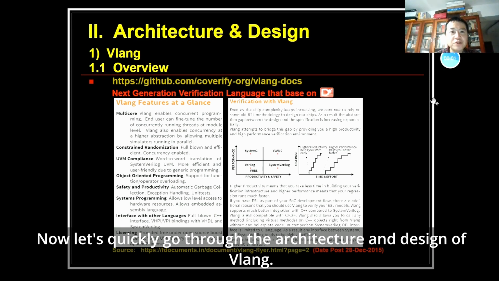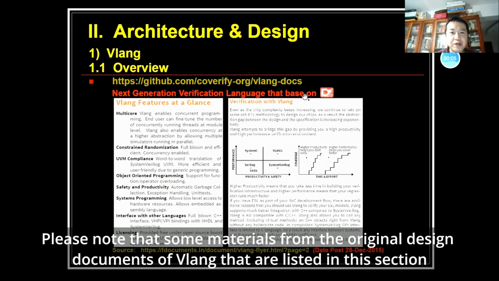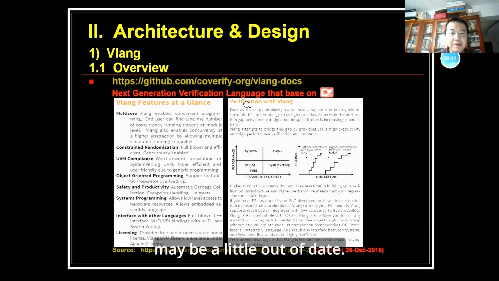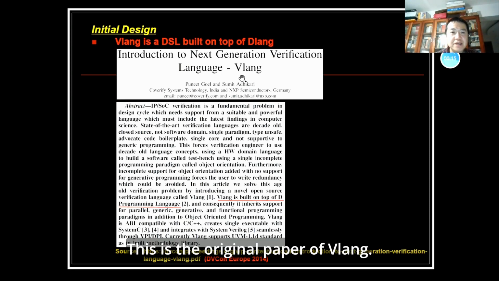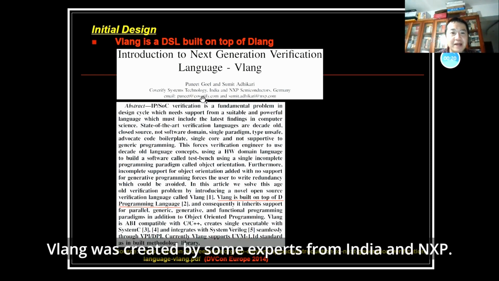Now let's quickly go through the architecture and design of Vlang. Please note that some materials from the original design documents of Vlang listed in this section may be a little out of date. This is the original paper of Vlang. Vlang was created by some experts from India and NXP.